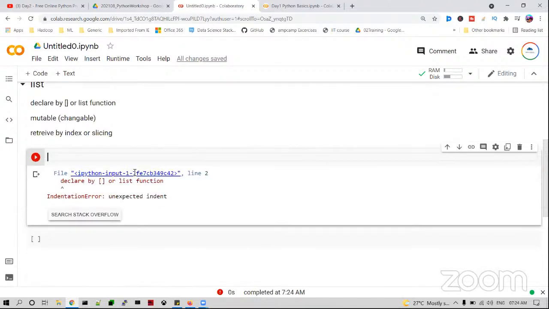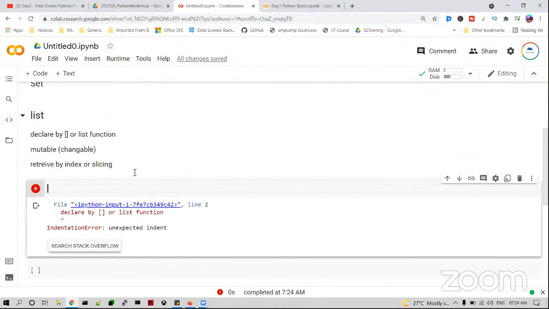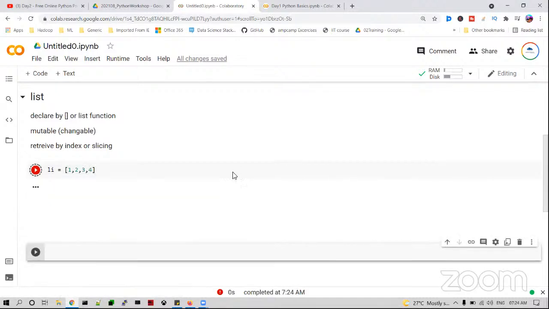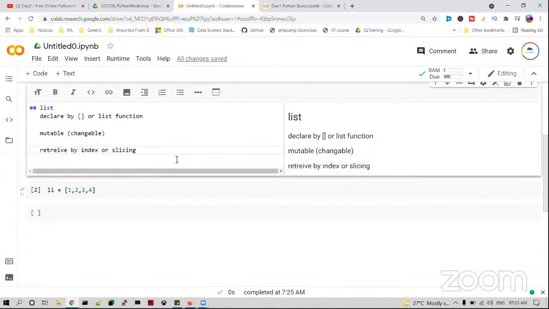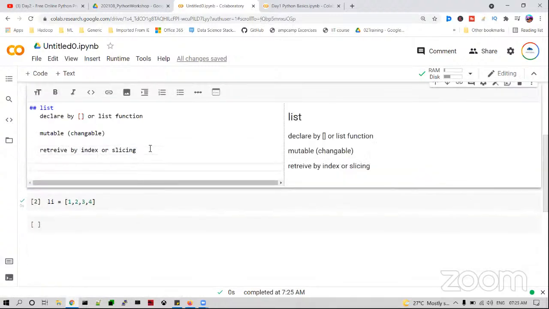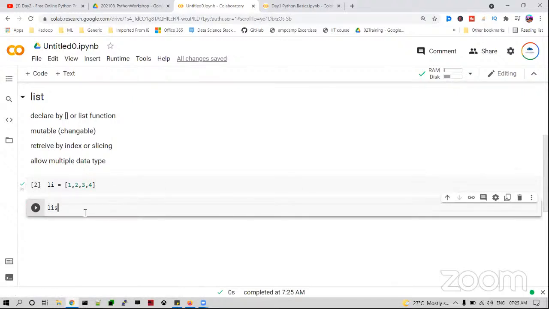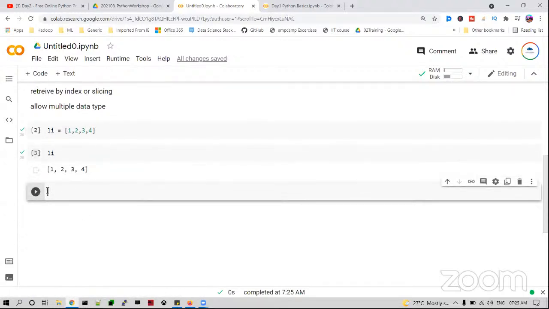Now we just practice. Let me declare a list variable. li is a variable name. Using square brackets, I am going to declare some values. And one more thing, a list can allow multiple data types. Now if I want to read the data, I can print it.